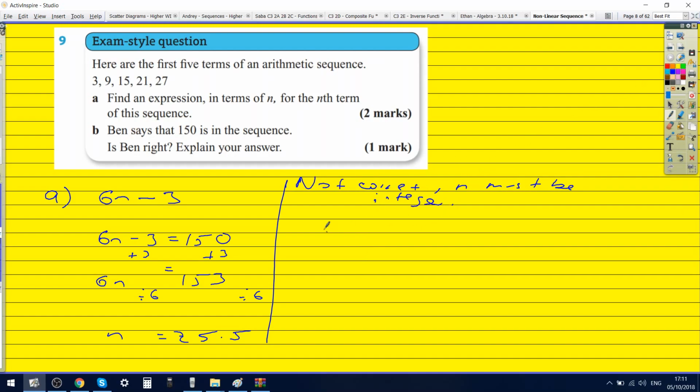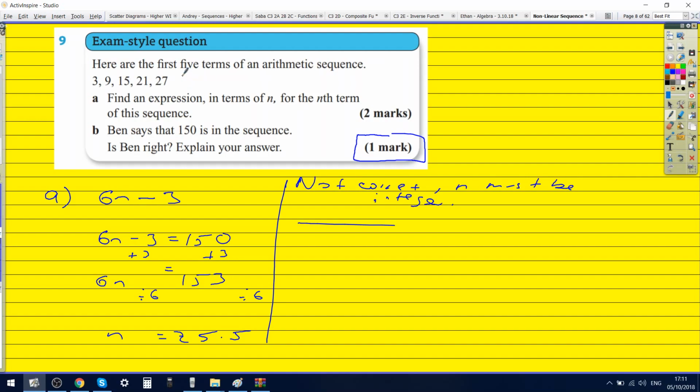Okay, and I noticed this was a 1 mark question. So the method you used will always work. I noticed this was a 1 mark question, and I thought that's too much work for a 1 mark question. What type of number are all the numbers in the sequence? Multiple of 3. 153 isn't.